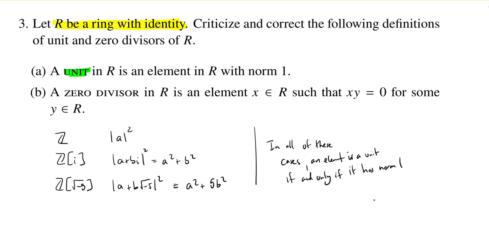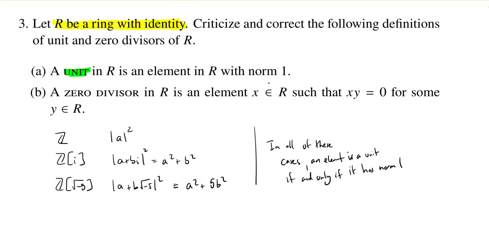The reason why it's not going to work as a generic definition is because we don't have, for an arbitrary ring, a generic definition of the norm. If we're working, say, with the matrices, maybe you could define a norm map on them, but if you can, it's certainly not going to look exactly like the ones that we've been using for all of these subsets of the complex numbers.